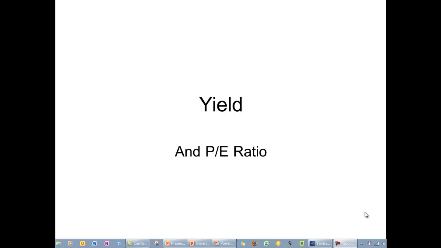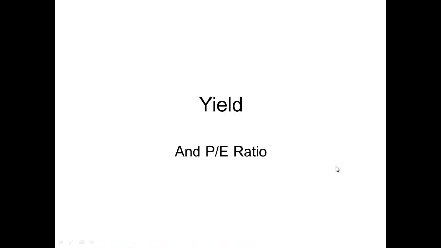Alrighty, we're going to look at yield and price earning ratio in this section, and these are two indicators that tell us how well our shares are going, or whether it's good to buy or sell shares. So they're two really nice little indicators that you can use. They're in the newspaper on the share list, and it helps give you a bit more information about what's going on with the shares.